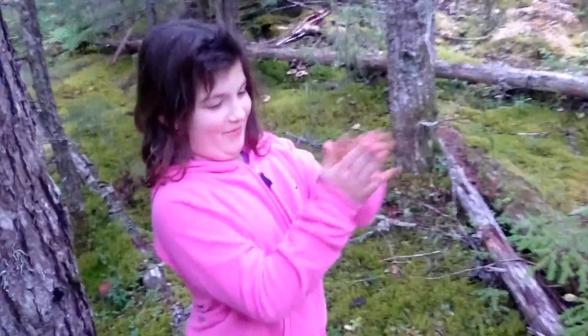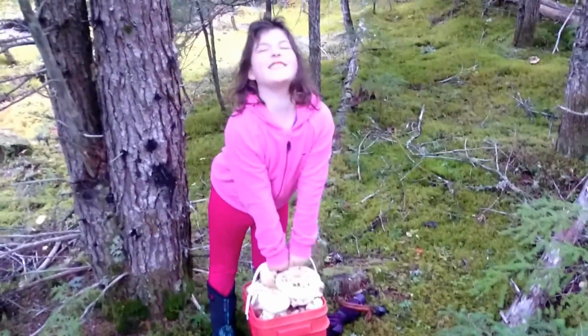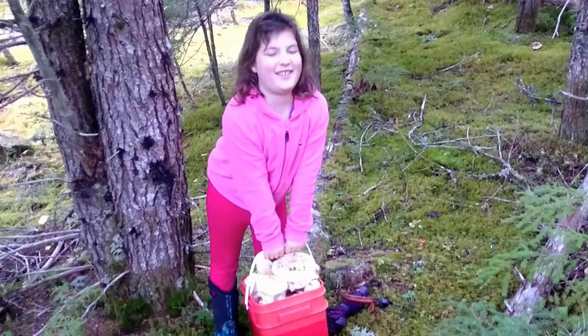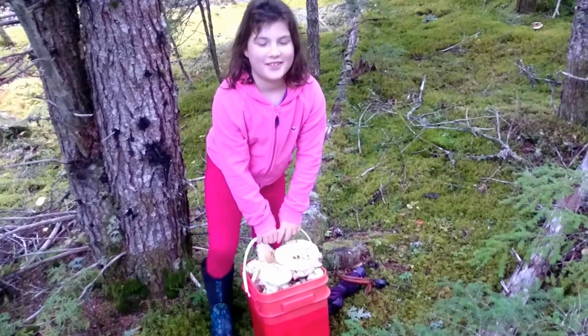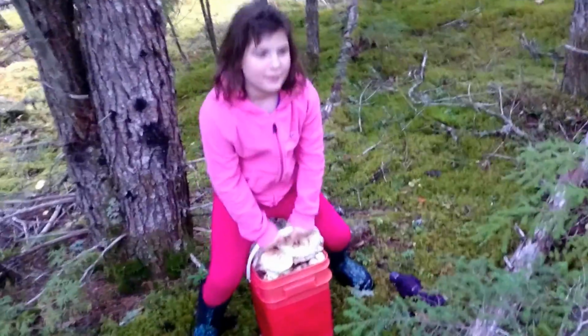Let's see if Angelica can even carry the bucket. Lift it. Come on, you're stronger than that. Well, anyway, it's not that heavy, but it is heavy. Watch out.